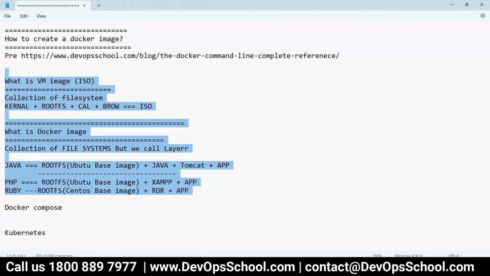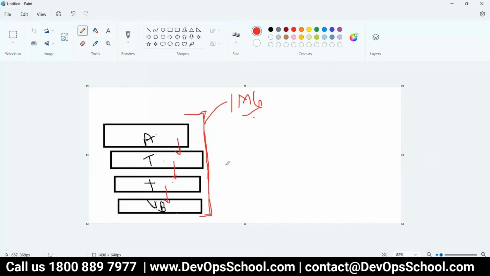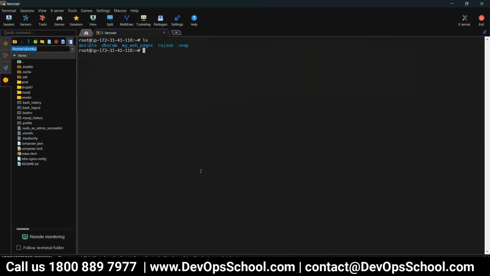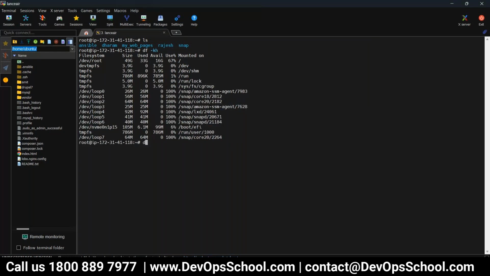Now you know what, guys? Please hear me out carefully. What happens when you create an image? Very simple thing. When you create an image, mind it, all these layers are part of that image. When you docker run an image name, for example, let me do that in front of you. See here, look at this df -kh. There is no additional mount. Now what I'll do is docker images, docker run -itd, and I'm running this image just as a container.